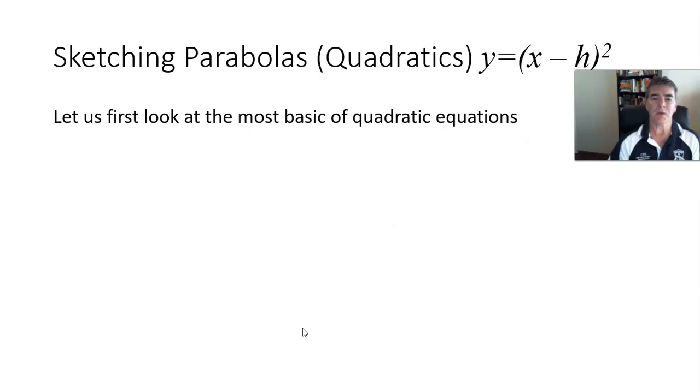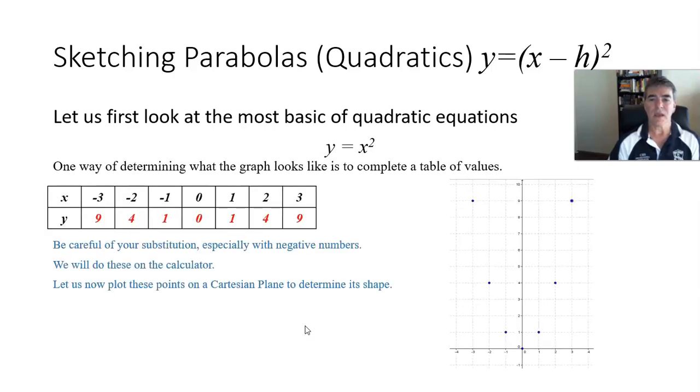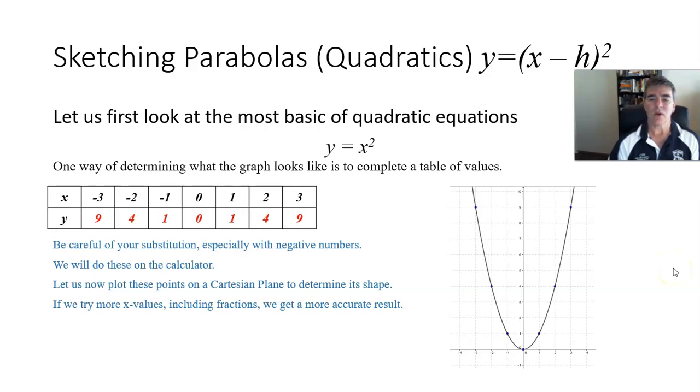So again, we're going to start by looking at the most basic of the quadratic equations. So y equals x squared, and we've gone through how to sketch those quickly with a table of values and what it looks like. And so there's our table of values. Being careful, plot our points on a Cartesian plane, especially being careful substituting in these negative values and squaring them. Make sure we get a positive result. And so if we do all the values, our y equals x squared looks like that.